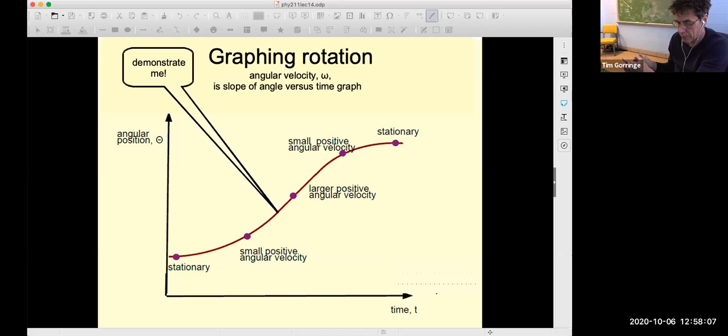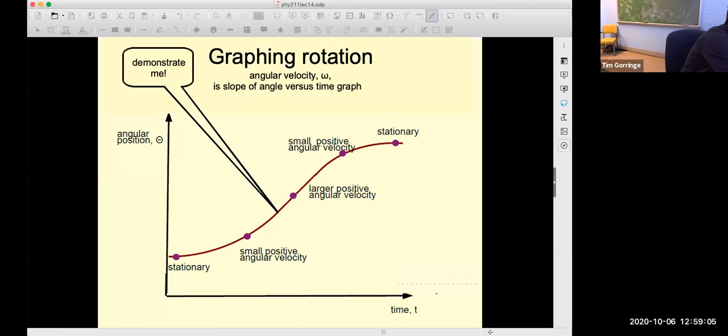We're just replacing those old straight line linear motion quantities with their counterparts in rotational circular motion. And just like in straight line linear motion, we looked at graphing the motion. In circular rotational motion, we can also draw sketch graphs of motion. And so this slide and the next slide are just a couple of examples of graphs of circular motion. I just want to point out some features on these graphs. And the first thing I want to do is show you a little demonstration of circular motion that is the basis for these graphs. So I got a bike wheel, I turned it in such a way it underwent some circular motion, and these graphs will be me trying to represent, sketch, draw that circular motion.